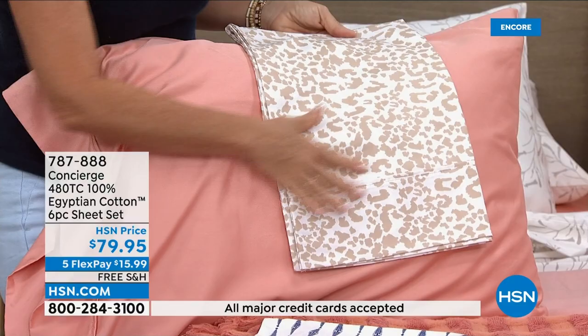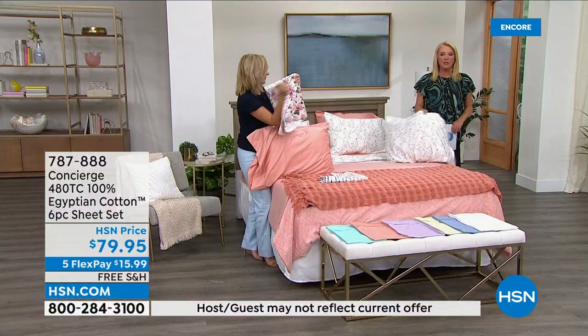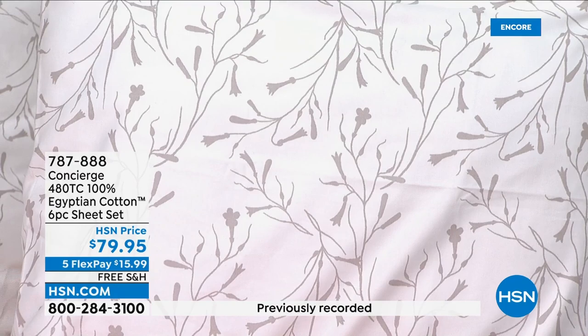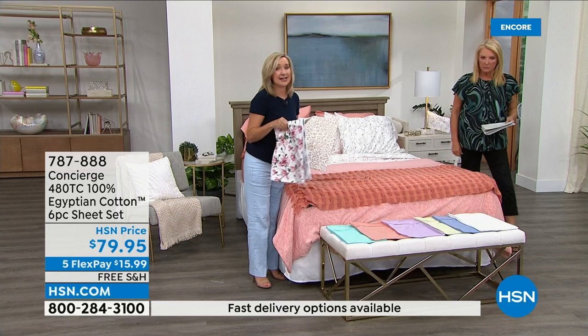This is the coral — isn't that the prettiest? This is the neutral animal — how pretty is that? If you like neutrals you can put this with just white and it looks so pretty. There's the geometric in navy. And look at this gray floral — I love that. It's almost like a taupe, so it could play either way — taupe or gray, with a great ivory background. It's almost a great neutral but adds a little interest without committing to a big color. Very gender-friendly with a modern take.